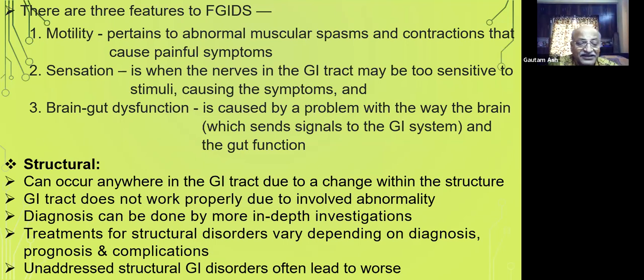Unaddressed structural GI disorders often lead to worse outcomes. If we don't take care of the structural changes or structural disorders of the GI conditions, then in due course of time it may lead to the worst possible condition, which is not reversible, completely irreversible. And then what type of treatment a doctor or physician should give, we'll discuss.